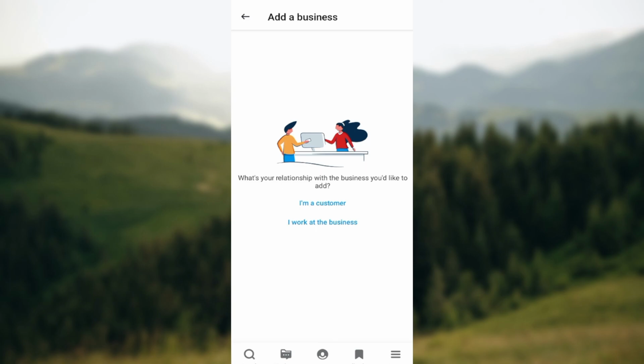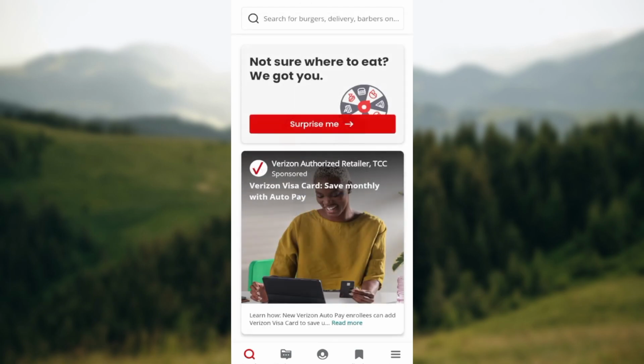Now, on the profile page, you will see different tabs, different sections. So the next thing is to go to the review section. Under the review section, click the write a review button, and this will take you to the review section, and then copy the URL. Look at the address bar in your browser, copy the URL from there, and you are good to go. It's very simple, very simple.